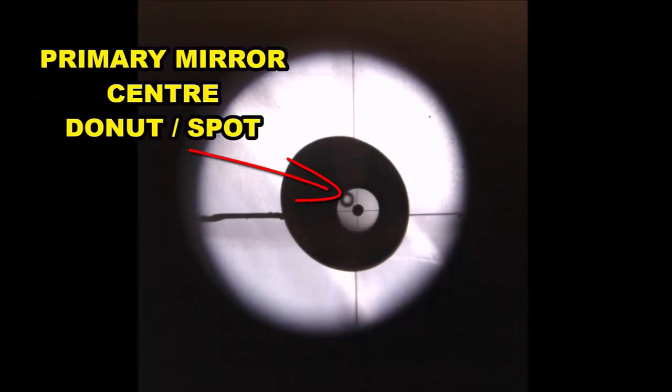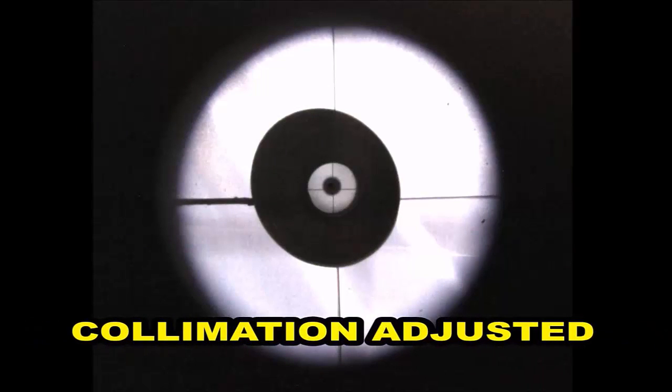Now here's the second image, and here is the primary center donut or spot. You can just see it there on the secondary mirror. And then finally, this is what it will look like when your Newtonian reflector is adjusted properly. You see the secondary mirror is centered, the primary mirror is centered, and the 45 degree reflection from the collimator is also centered on the secondary mirror as well. So that's the view you will see through your collimator.